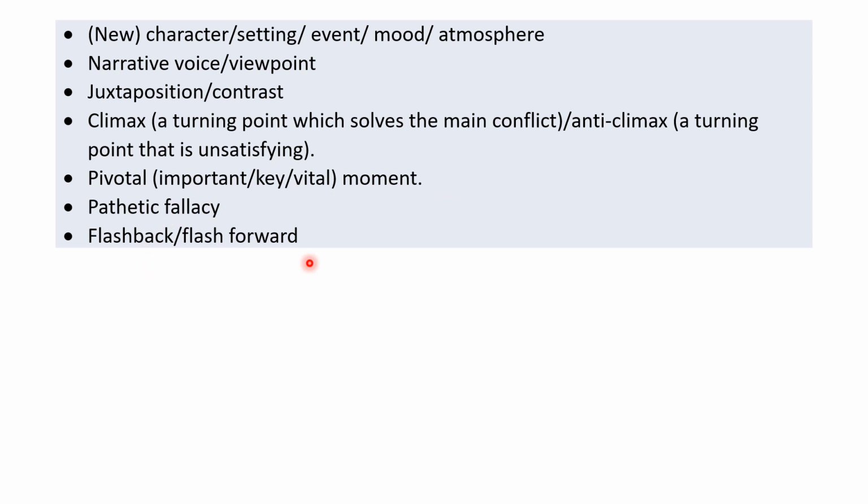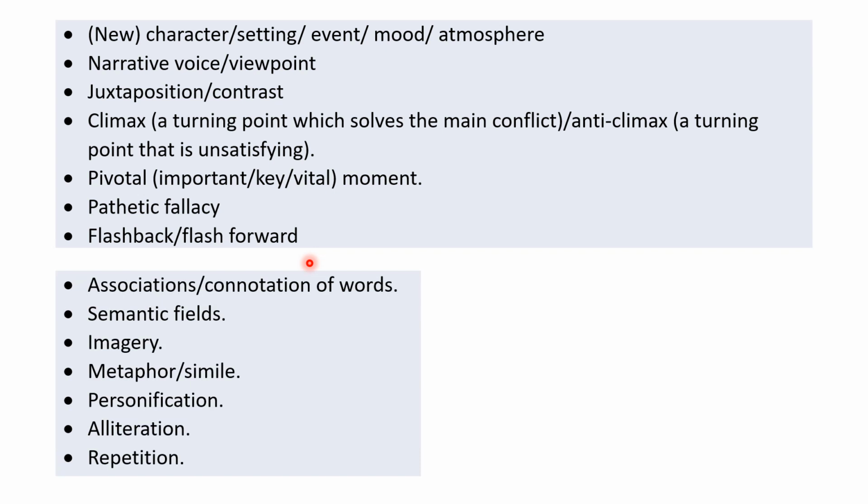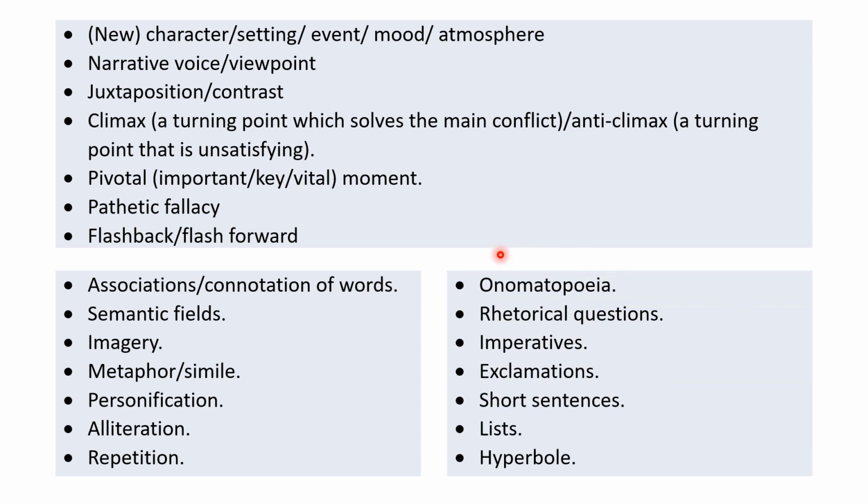And then we have the language devices. Again, this is applicable to question 2, but also question 4. So associations and connotations of words, semantic fields, so words that are different but share the same meaning. Imagery, metaphors and similes, personification, alliteration, repetition. Onomatopoeia. Onomatopoeia is when the word sounds like the sound it's describing, so crash, bang, whack. Rhetorical questions, imperative, exclamation, short sentences, lists, and hyperbole, which is exaggeration.